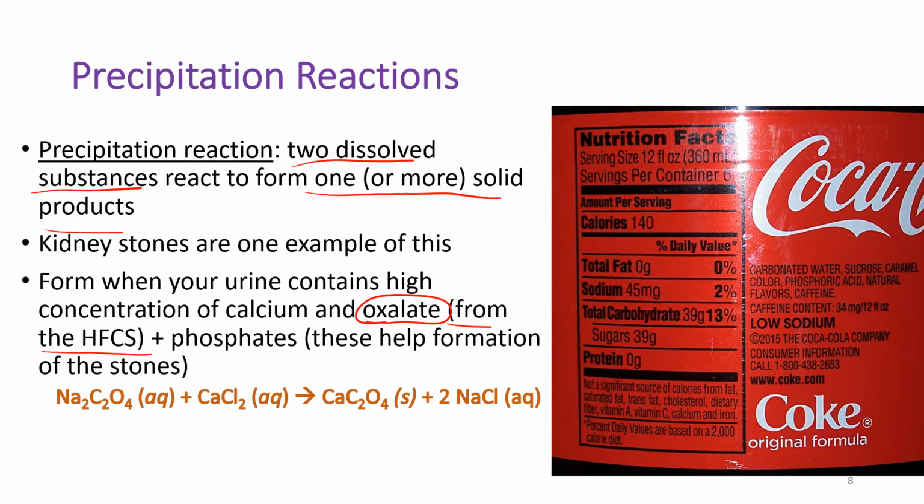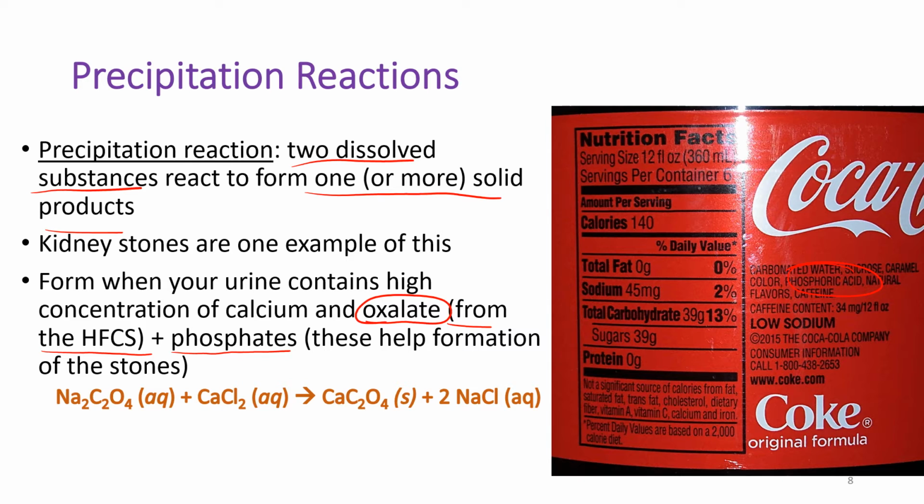So high fructose corn syrup is in many sugary drinks, in a lot of fried food, sugary stuff. They'll add it to that, and it'll increase your oxalate in your urine. And then also phosphate. So whenever you drink a lot of soda, it has a lot of phosphoric acid, so that'll increase phosphate in your urine and your circulatory system, whatever it's called.